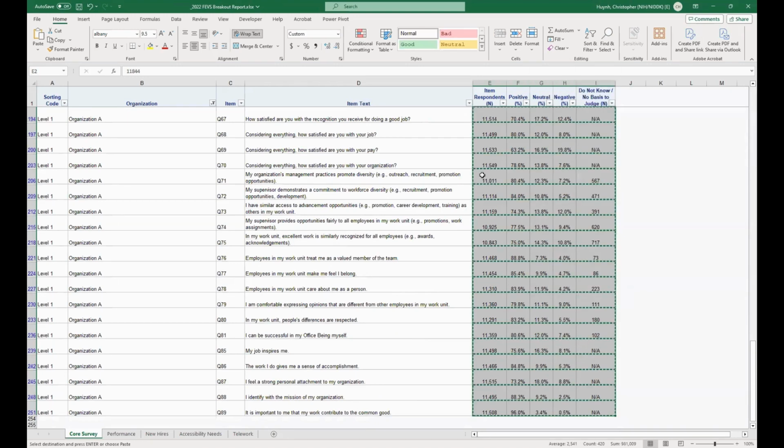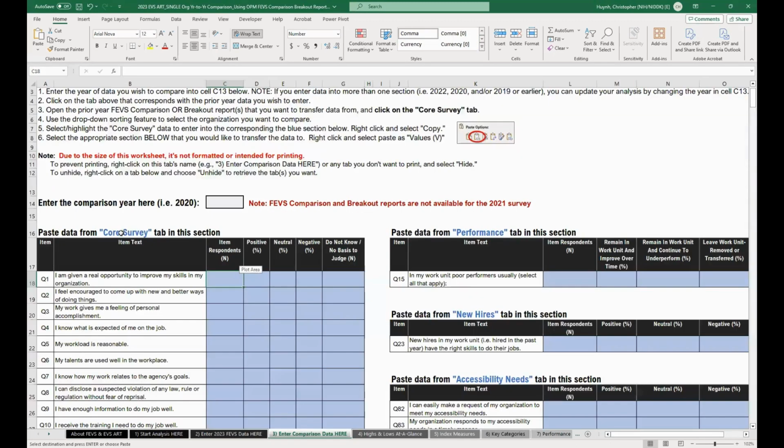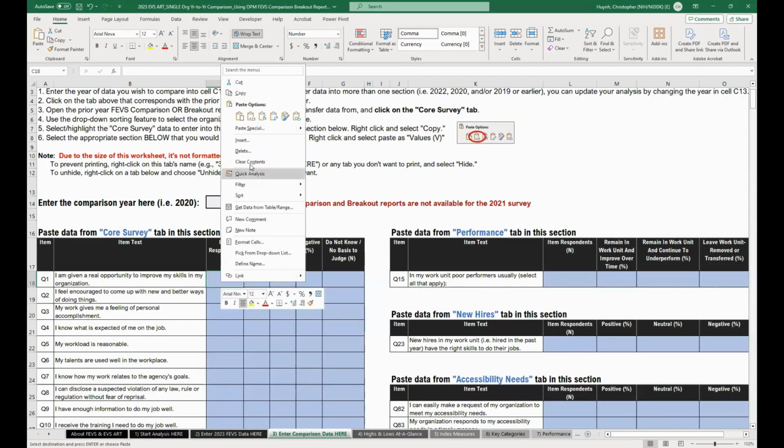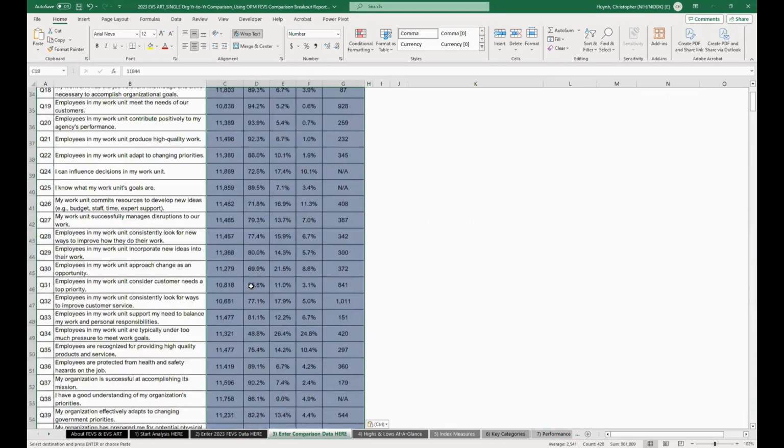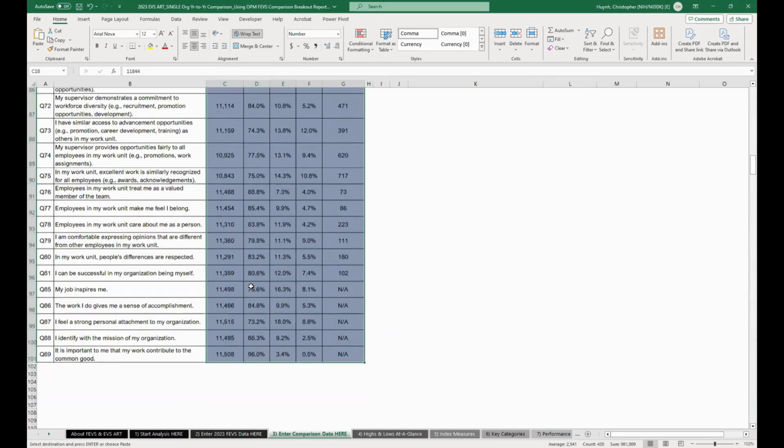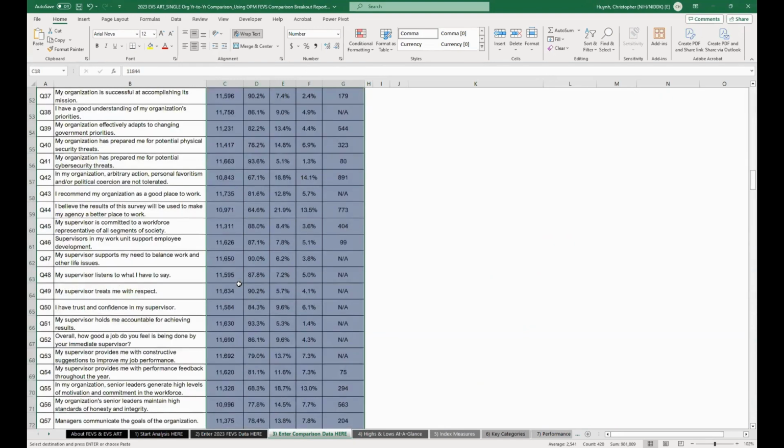Going back into our template for the prior year data, under the core survey questions in the blue section, we're going to right-click and then paste as value. Again, the clipboard with the 1, 2, 3 in the bottom right. I'm just going to verify to make sure that's all there. It's always good to check your data.